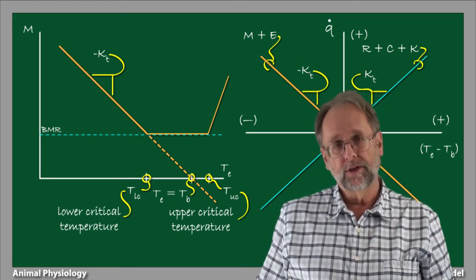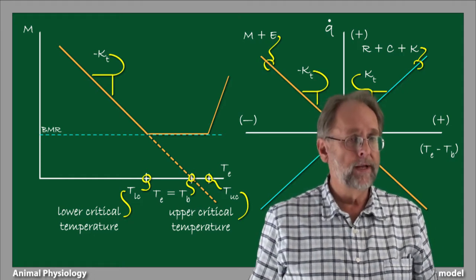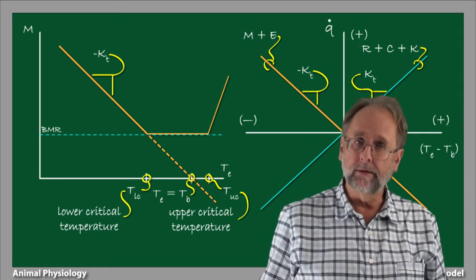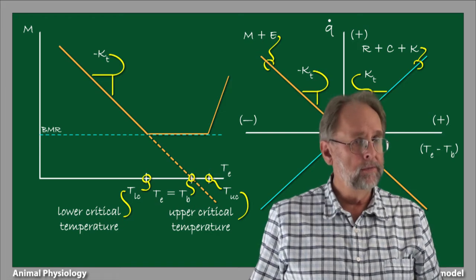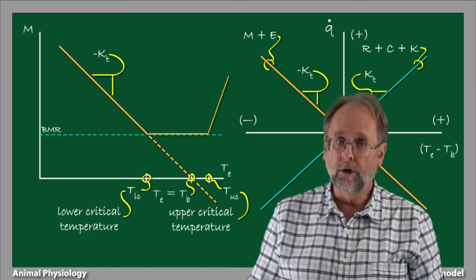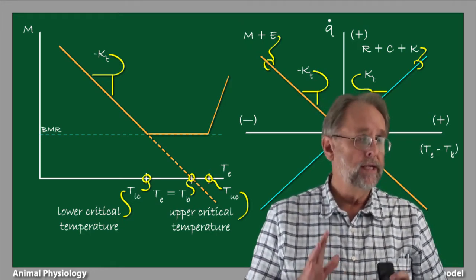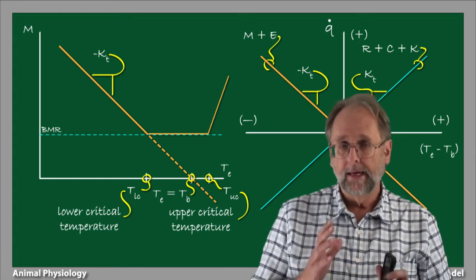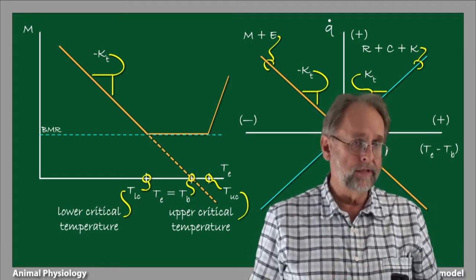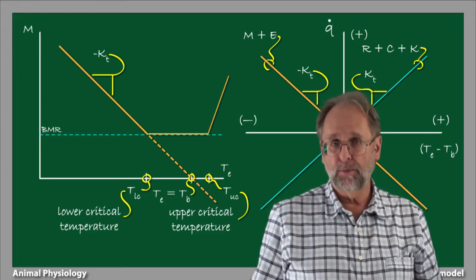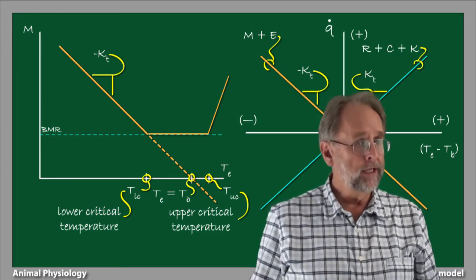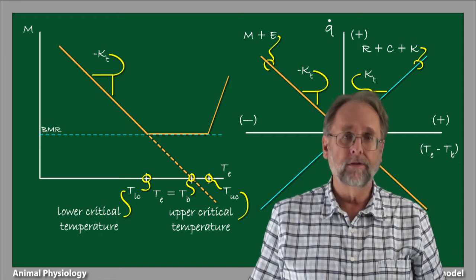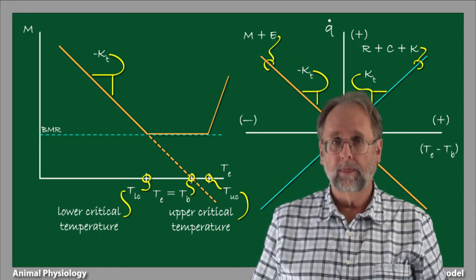Scholander's explanation for this curve derives from the energy balance analysis that we've just completed. The metabolism at environmental temperatures below the lower critical temperature is a straightforward derivation from Fourier's law. This is why we can confidently claim that the slope of this portion of the curve is going to be equal to the negative of the thermal conductance.